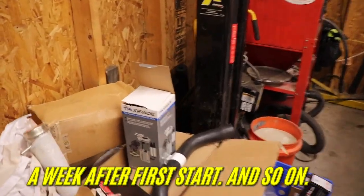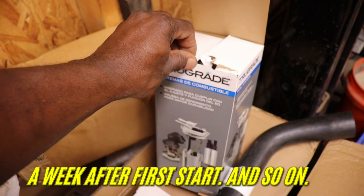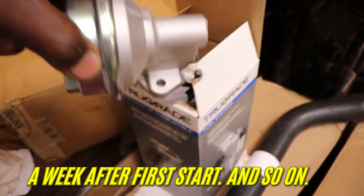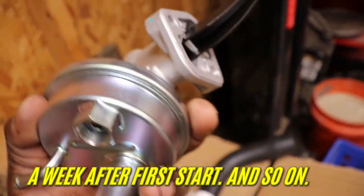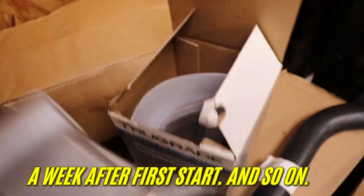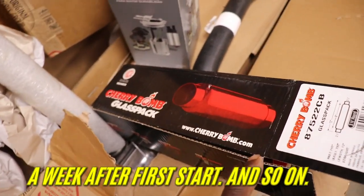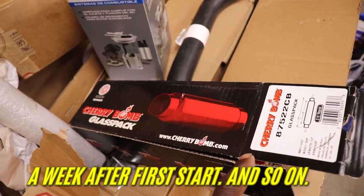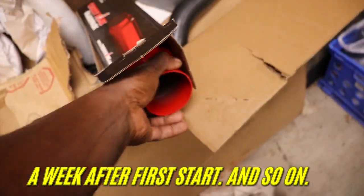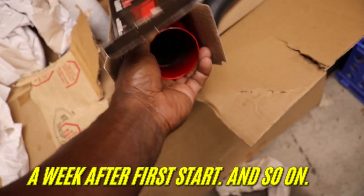We got a True Grade fuel pump. I know that fuel pump's gonna be trash. I've never heard of True Grade before. Must be some kind of new company. We got some Cherry Bomb glass packs. I'm gonna try and put these up under there where the pipes are cut off. Just try and put these little shorty Cherry Bombs up under there. I don't know if it's gonna work. Try and quieten it down a little bit, that way we can hear something.